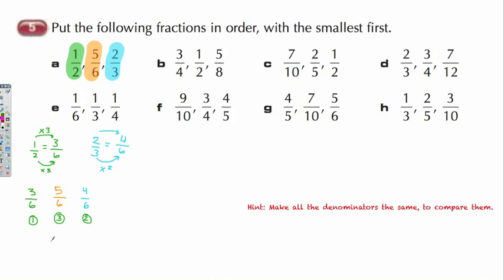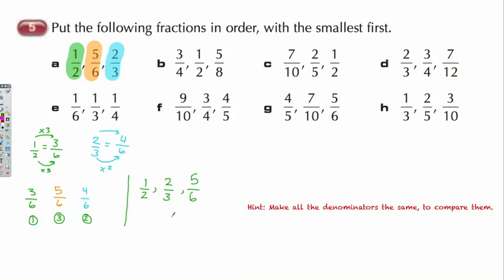Now we need to put our answers back into the original fractions that we were given. So the first one is the green one, which is a half. Okay, so this is my final answer. It's going to be a half. The next one was the blue one, which was 2 over 3. And then the biggest was 5 over 6. So that is my final answer, and the fractions are in order, starting with the smallest.